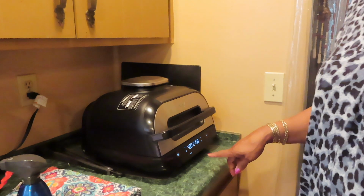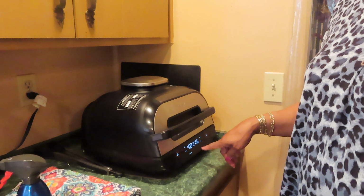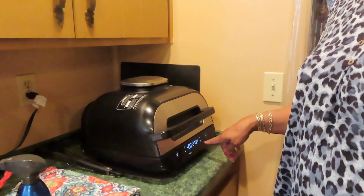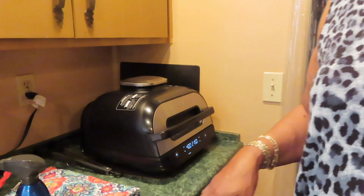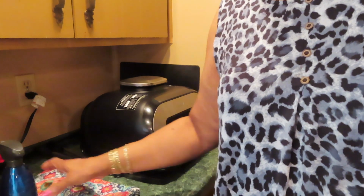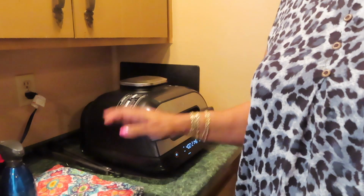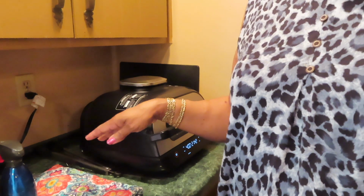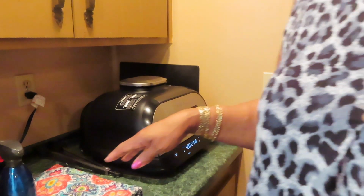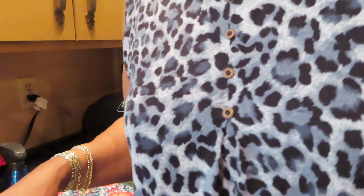Okay, so this will pick up where it left off, 400 degrees for 22 minutes. Now we'll check it before it's done, but I usually don't have to flip my wings. Now if it was a thigh or a leg, yes, I had to flip it. Those are bigger pieces of meat.